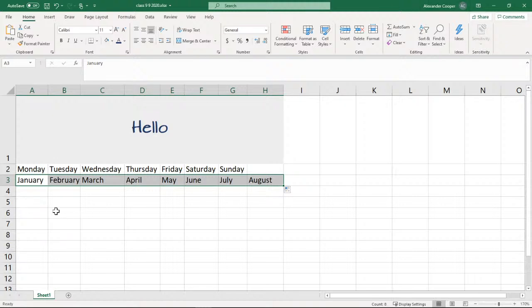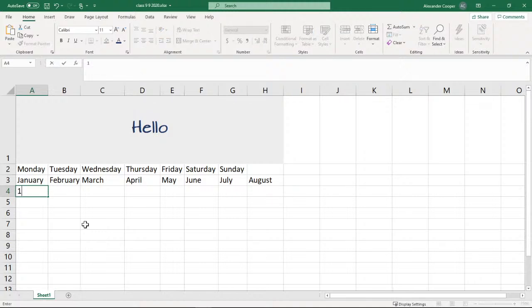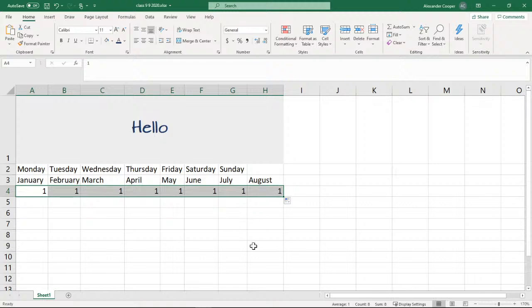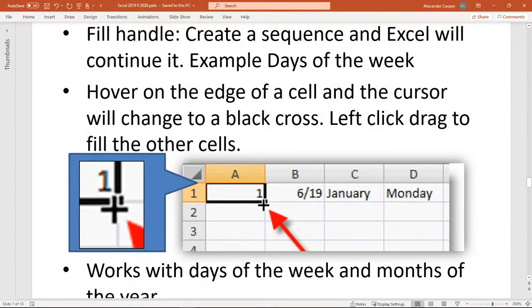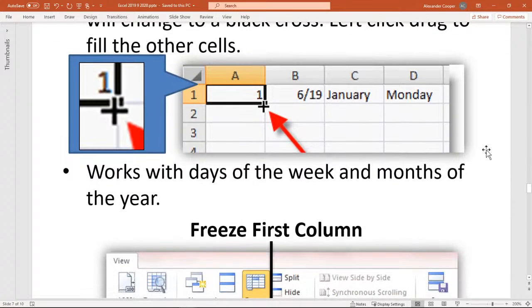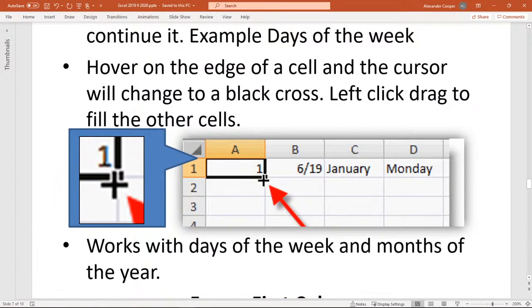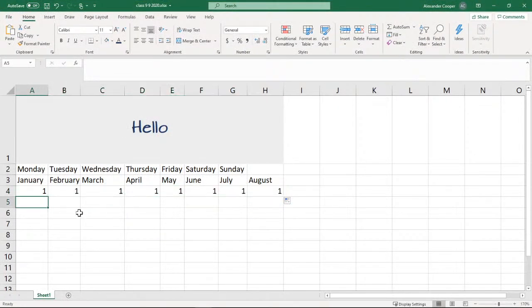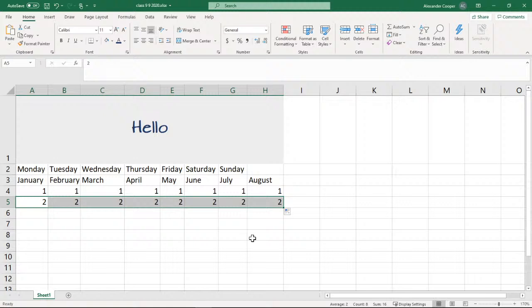All right, now if I go and I do a number, so now in A4, and you always do the letter first, A4, I'm going to put in the number 1. And then I'm going to drag my fill handle, and you'll see it actually fills in all the cells with the number 1. Okay? Play with that a little bit now. You'll kind of get the gist of it. So I'll put a 2 in here, do the same thing, drag it all the way down, and then boom, I have a whole big row of number 2s.